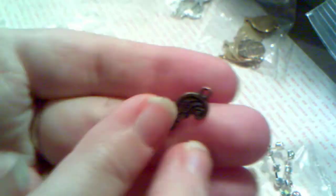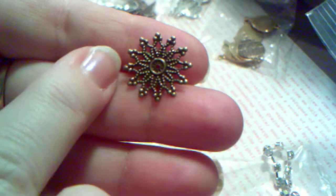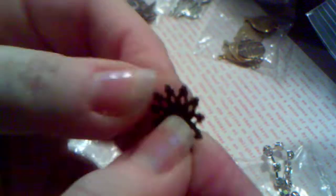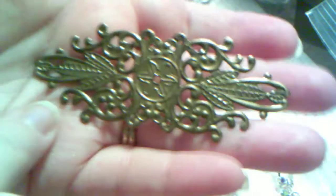Another of my favorites are these little wing charms. She sent me a bag with lots in it, and these come in gold and silver as well — these are the bronze ones. Super cute. And then of course she's got metal filigree pieces, which are the small ones that look like little flowers. You can emboss these and paint them or use your alcohol inks on them, or there's a hole in the center so you can also use that as a bead cap because they do bend. She's also got these lovely larger pieces — almost like you could put that on the front of a drawer and put a handle on it. And again, you can emboss that or paint it or do whatever you want with it. These are also bendable — you could fold these in half and put them around a corner. Lots of really good things you can do with these.